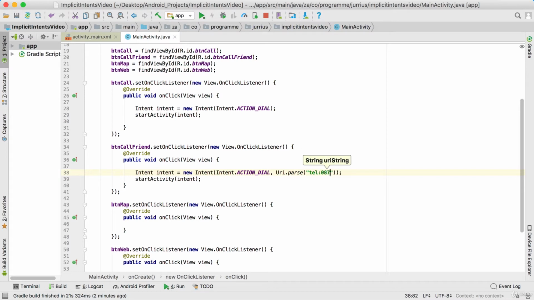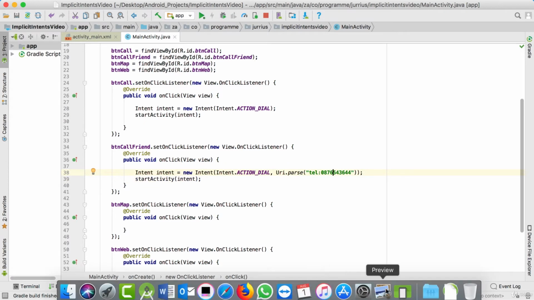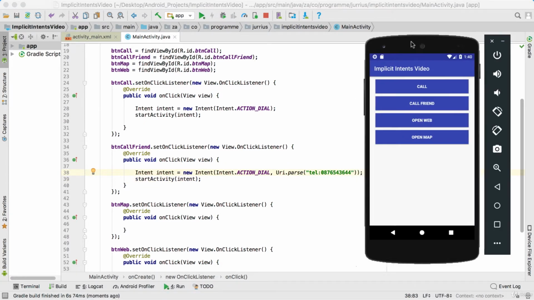So 087, or whatever you want to have there. So let's say that's now the telephone number. So I'm passing in, I'm sending through a property, which is a telephone number. So basically now I'm shouting out to the system, is there an app that can help me to dial a number, but to dial a specific number? So I'm sending data with it. Not just normal show me the dialer, but also accepting the data and have that data on the phone for me ready to work with.